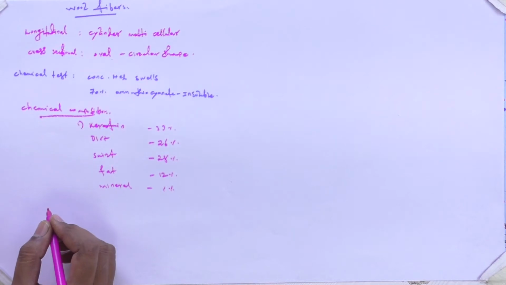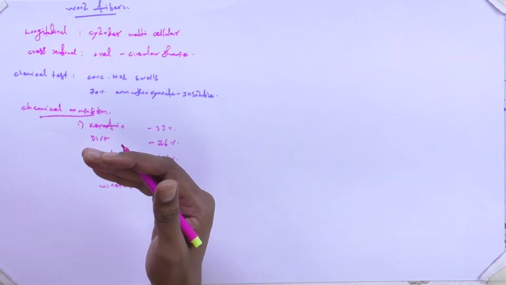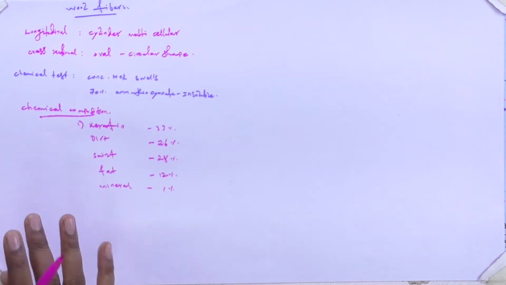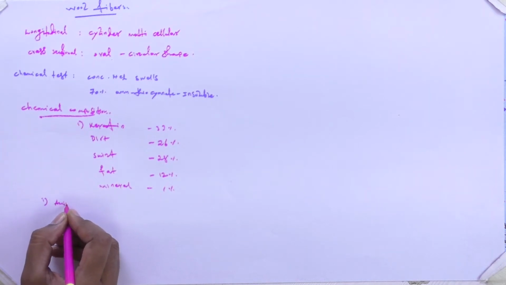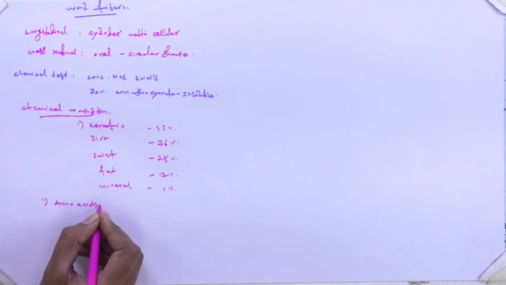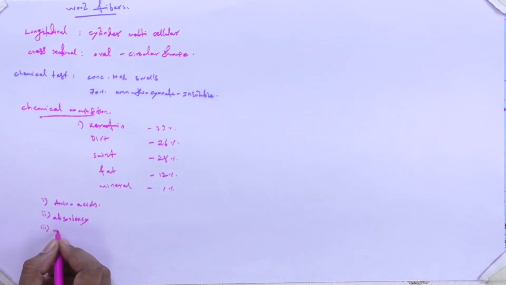Normally it has good absorbance property compared to silk fiber, and it is composed of amino acids and protein. It has good absorbance property, and one more important thing, it is warmer than others, and it has poor resistance against alkali and good elasticity. These are some important properties of wool fiber.